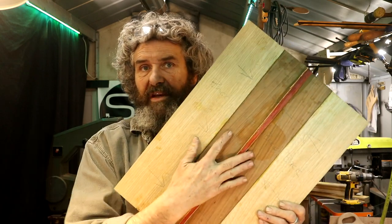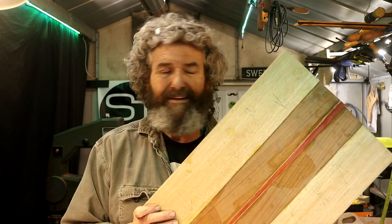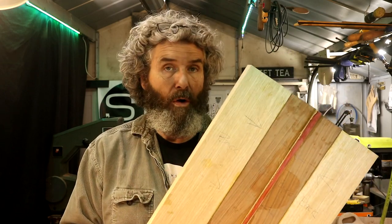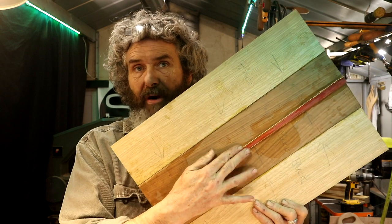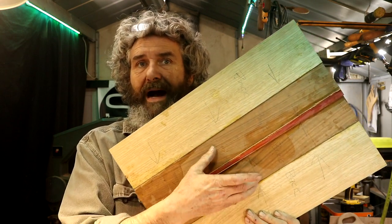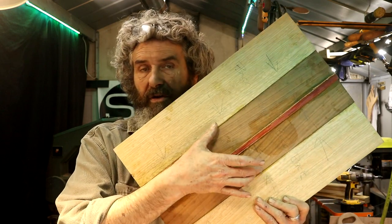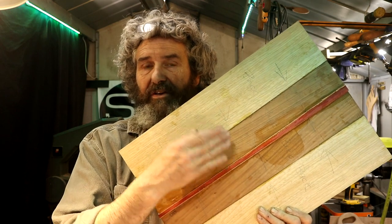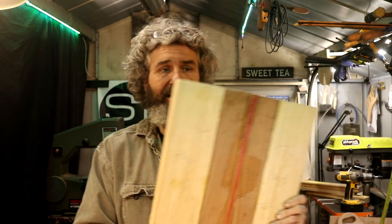These center two pieces are amazakoue. I'm not sure how to pronounce that, but it's supposedly world-renowned instrument wood. And then I've got a strip of redheart run down the middle. I've got bird's eye maple veneer separating the redheart from the two outside pieces of this amazakoue, and then I've got fumed eucalyptus veneer between the amazakoue and the limba on the outside, making this a 9-piece body blank.